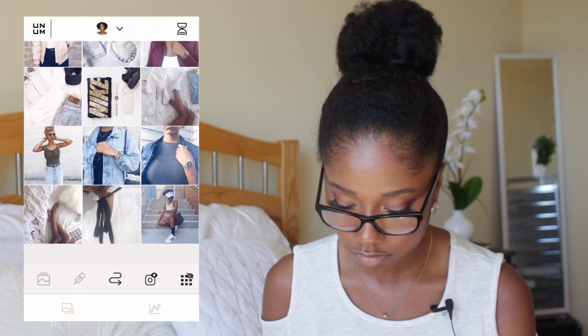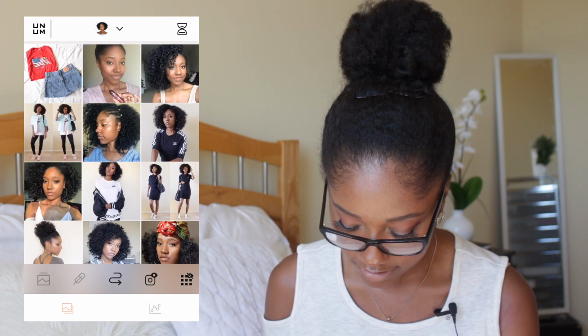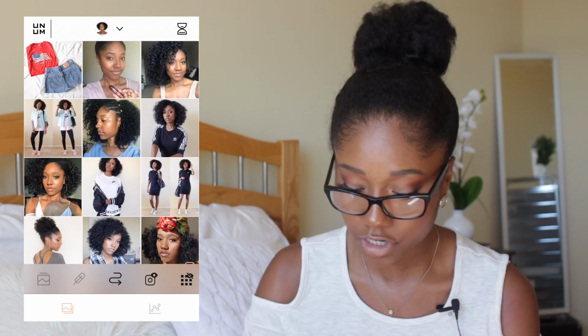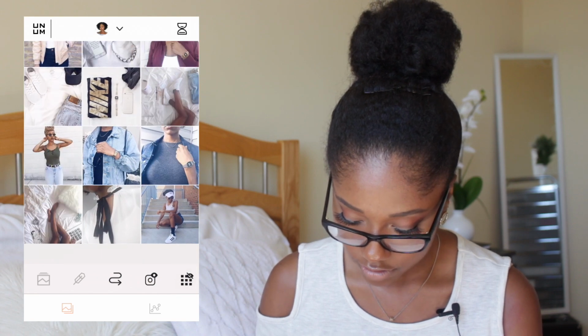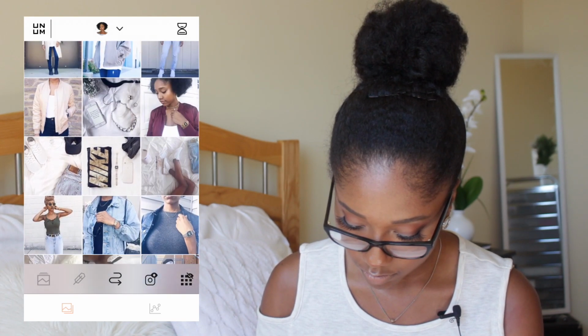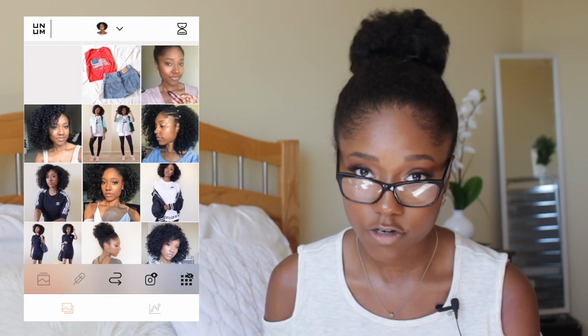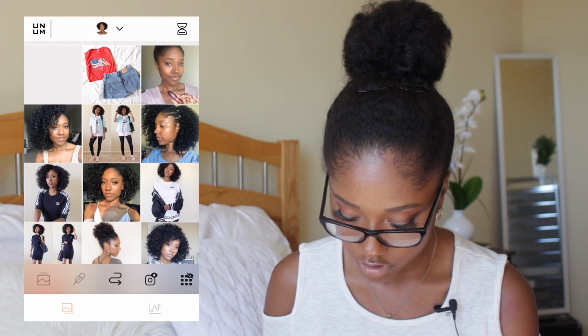So like, on Instagram, no matter what point you are at in your feed, it's always going to show it like this. But you don't really know how it's going to look when you have your whole feed filled up. And so this helps you to kind of plan how it's going to look when you have it perfectly even at the bottom. And then you can see where you are at in the grid.